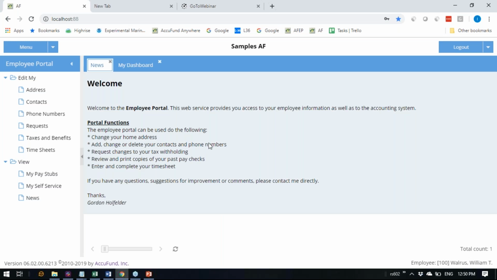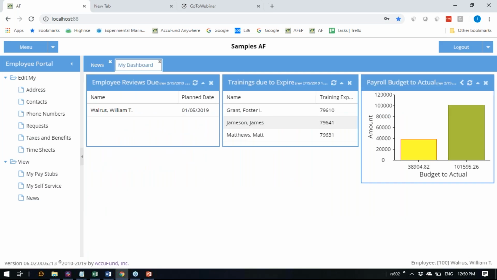So you can send messages to employees as well. And they can also request changes to their taxes. That's a useful thing. It can be tied in with payroll, or it might not be. It might just be a dashboard window, or it could be tied in with some other module. So that is an example of what an employee portal would look like for dashboards.